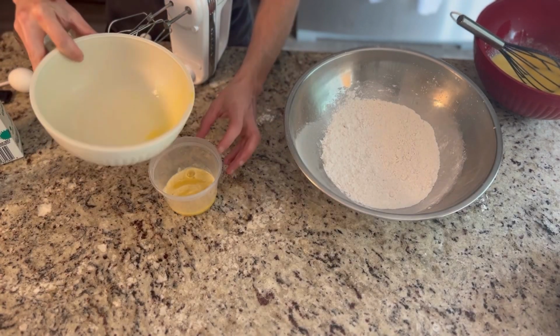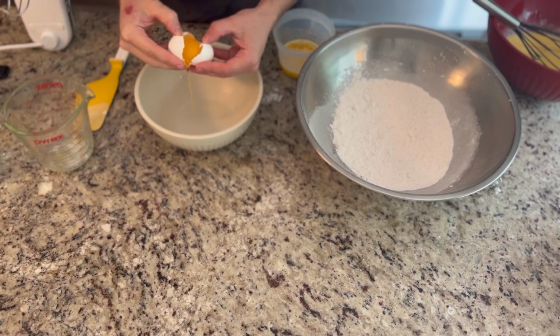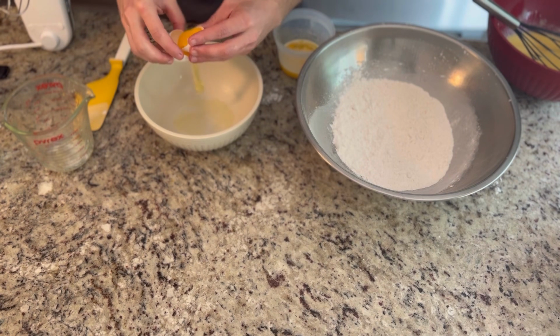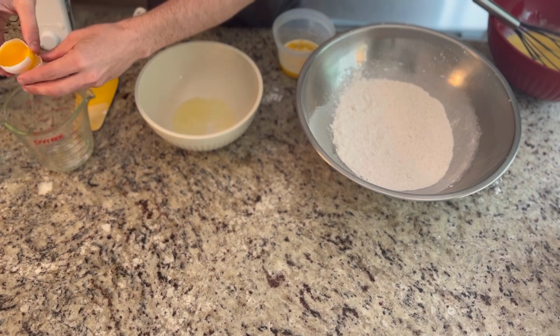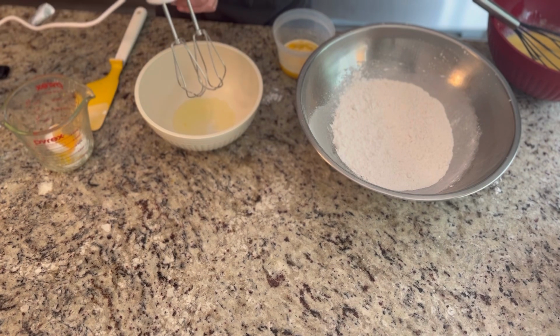Decided to save my eggs. You can make an egg white omelet later on or something like that. But grab myself a fresh egg from the fridge and separate the egg white from the yolk. Just pass it back and forth between the shell. You can skip this step. And, it's a little bit extra, but it'll help your waffle be really light and fluffy.